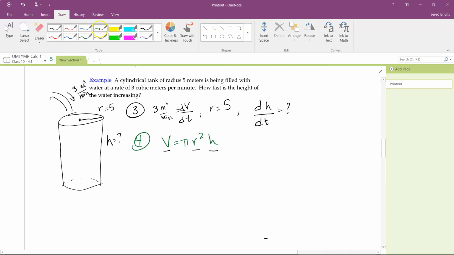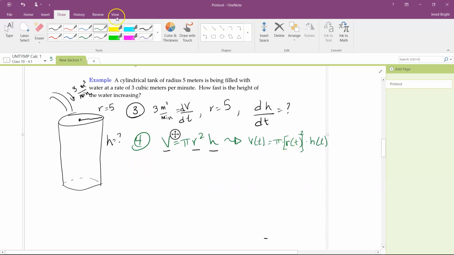So really, when we're writing this, we should write V of t is equal to pi times the radius of t, and then we would square this whole thing, and I'm going to put that in parentheses, and then also height is changing according to time. Okay, we're looking at one specific moment in time, but the volume, I guess this would be the volume of water in the cylinder, is really what this equation would represent. Okay, so we acknowledge that these are all time-dependent quantities.